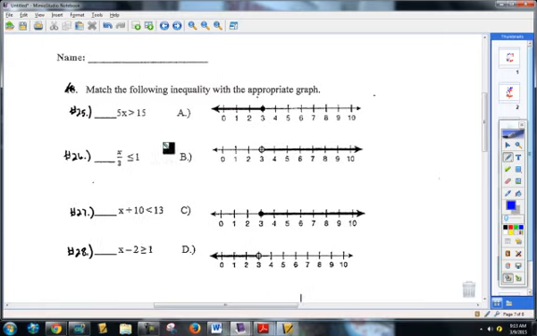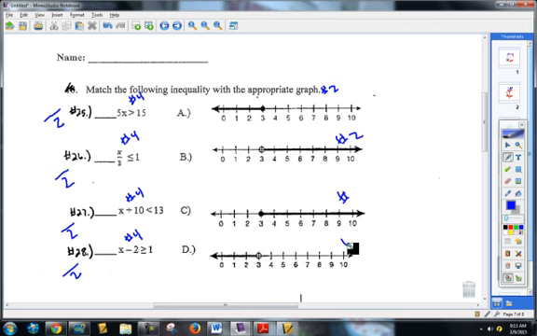Okay, now listen closely. Each one of these is worth 2 points. I want you guys to all hear this. So, here's how this is going to go. It's kind of confusing. The first part is learning target number 4. That's the solving, however you solved it. That's going to be learning target number 4. Everybody got me? The graphing part is going to be learning target number 2. So basically, I'll explain it. Let's just get into it.